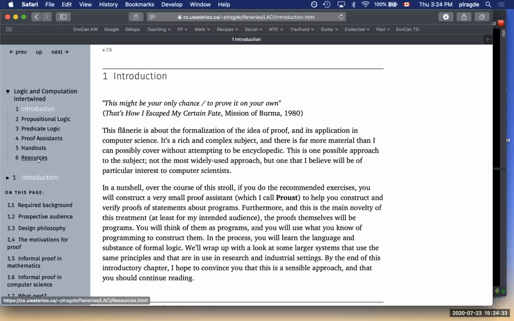And finally, chapter 6 is a bunch of links to other resources that you're not going to have time for now, and you shouldn't look at now anyway. You should look at them afterwards. Now, you may not want to go on in this stuff, but whether or not you do, there's at least one reference in that resources chapter that I think is quite valuable for you. And that is the Stanford Encyclopedia of Philosophy, which is a free online resource. It's a good way to learn a lot about the history and philosophy of mathematics. Okay, so that's LOTC, and it's available to you.